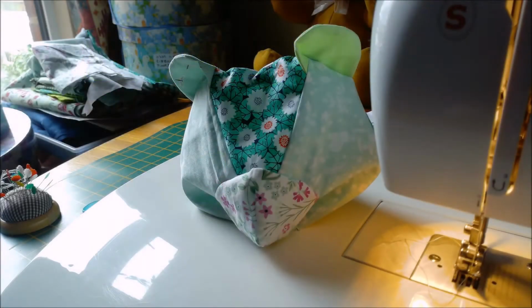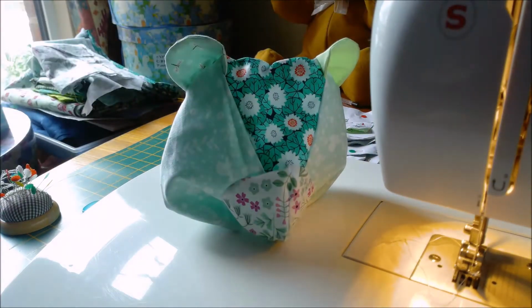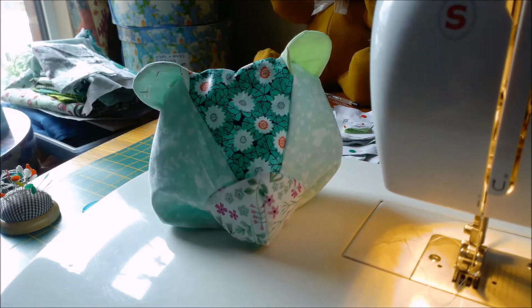Hello and welcome to the experiment that I said I was going to do, to see if you could make this bear out of cotton. Unfortunately, you can't. And I fast-forwarded everything I've made 64 times so we can get to the end to have a look why. I've made it 25% less in pattern.